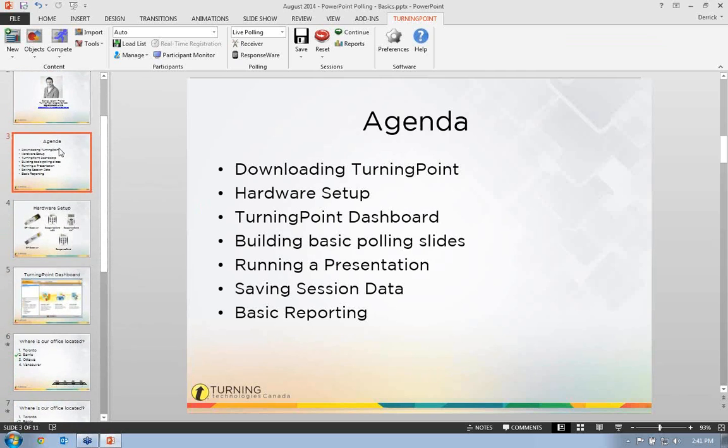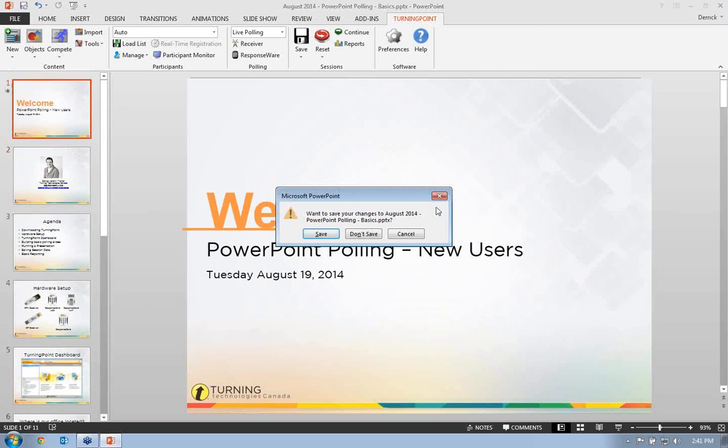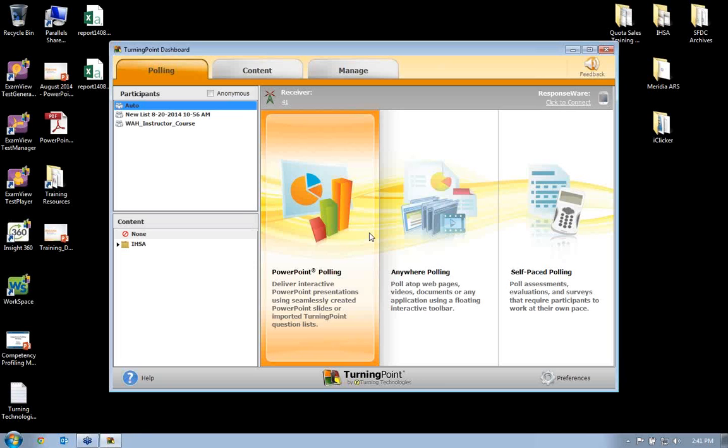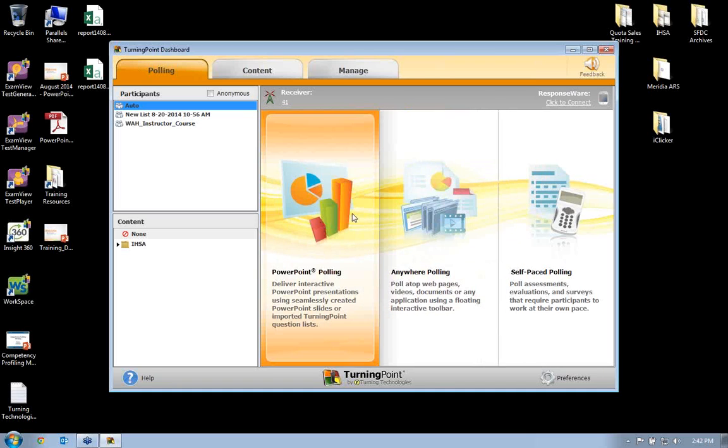Reporting. Okay. So let's have a look at some of the basic reporting options that are available here. Now, in terms of your reporting, you're generally going to do that through your TurningPoint dashboard. So you don't have to jump all the way into PowerPoint in order to run a simple report. This is actually going to be our first look at the actual TurningPoint dashboard. We saw that screenshot earlier, and this is the live one on my system right now.